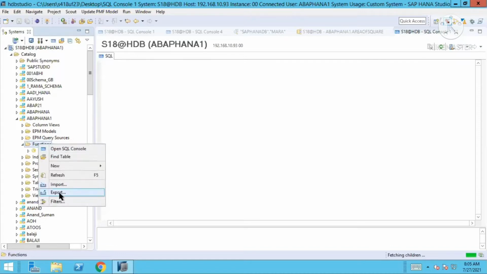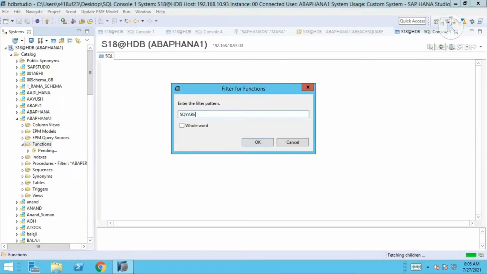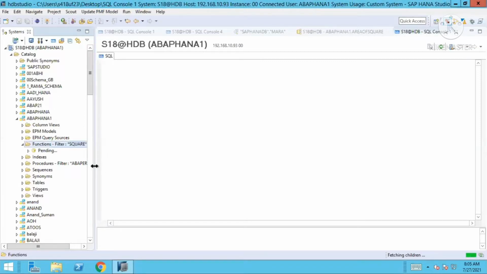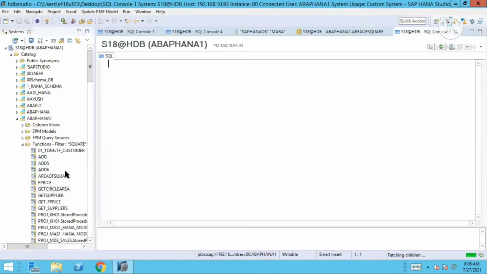Right click over here and filter on square. It's searching, taking some time, it seems a lot of functions are there. Or maybe I will quickly create one more UDF. Yeah, here it has come.